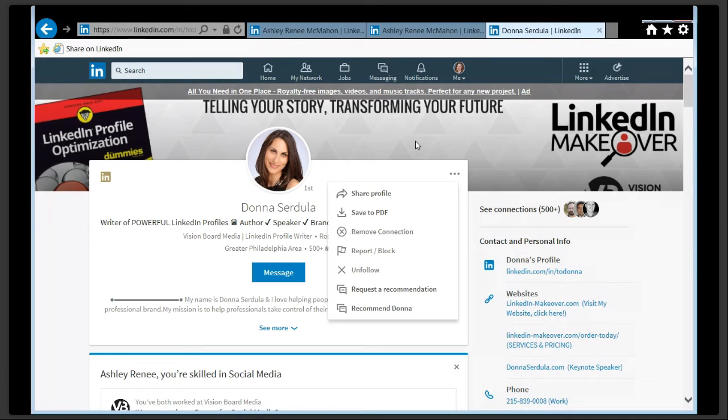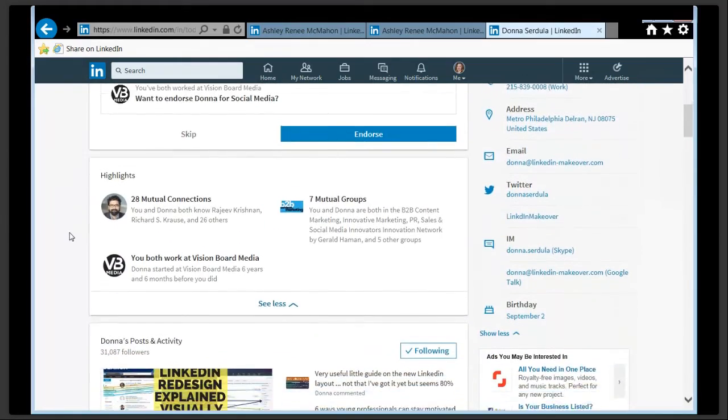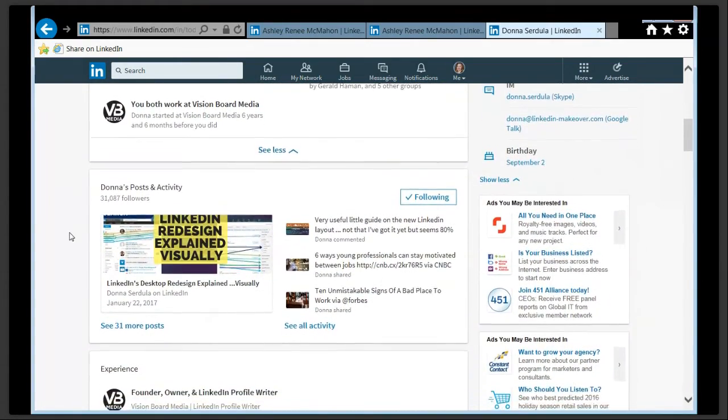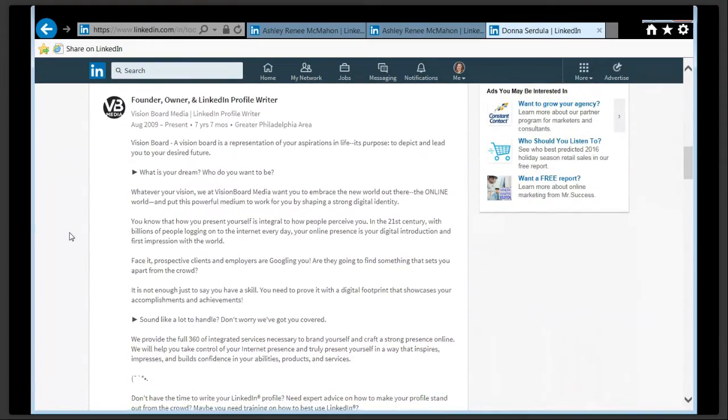But yes, when you are upgraded to the new version, everything that you currently have will just move into the new format. Nothing is going to change really. There are two sections that are temporarily unavailable. The interest section is gone, and the advice for contacting, that is gone. But otherwise, everything else is one-to-one, the same. So they just take one and they put it into the other. And as you can see, the look and the feel is a little different. There's a lot more white space. The text is a little smaller to my older eyes. But the real look and feel is going to be the same.